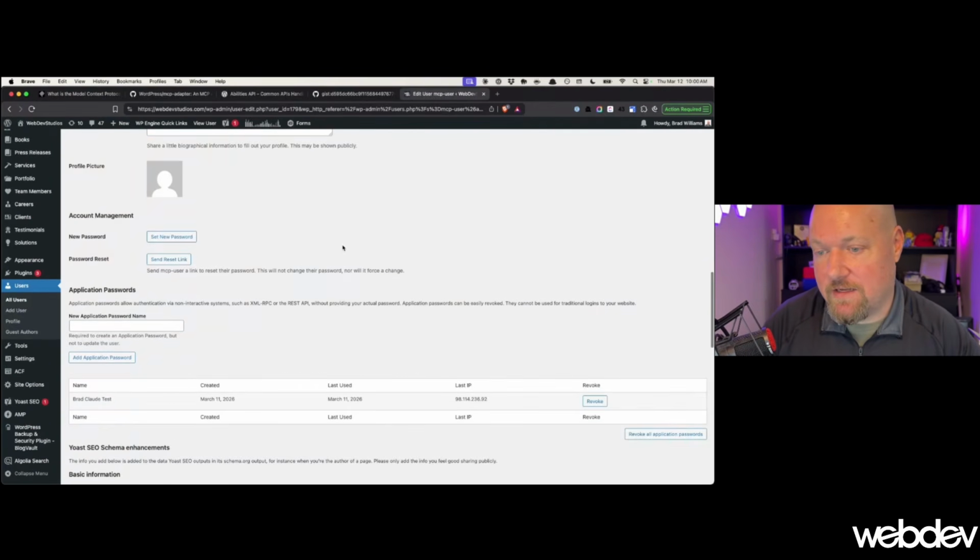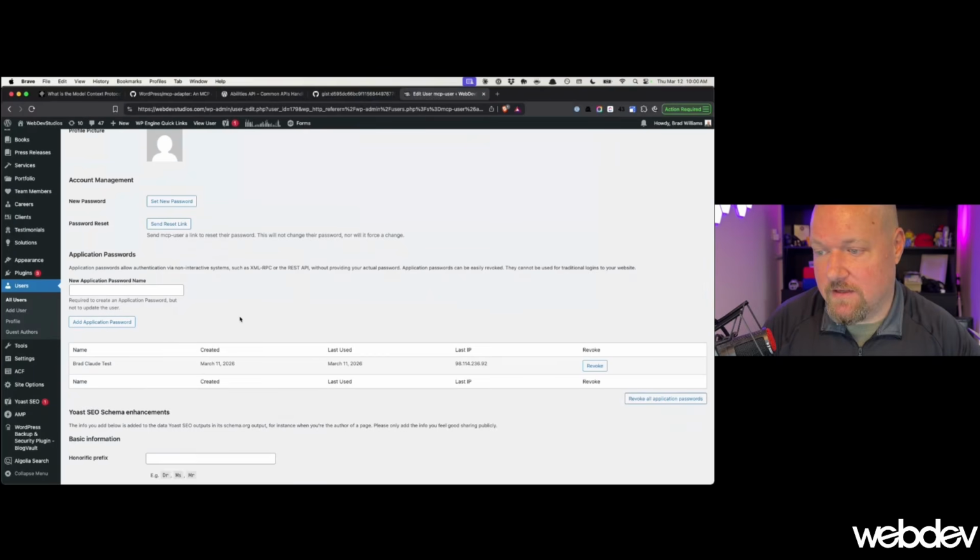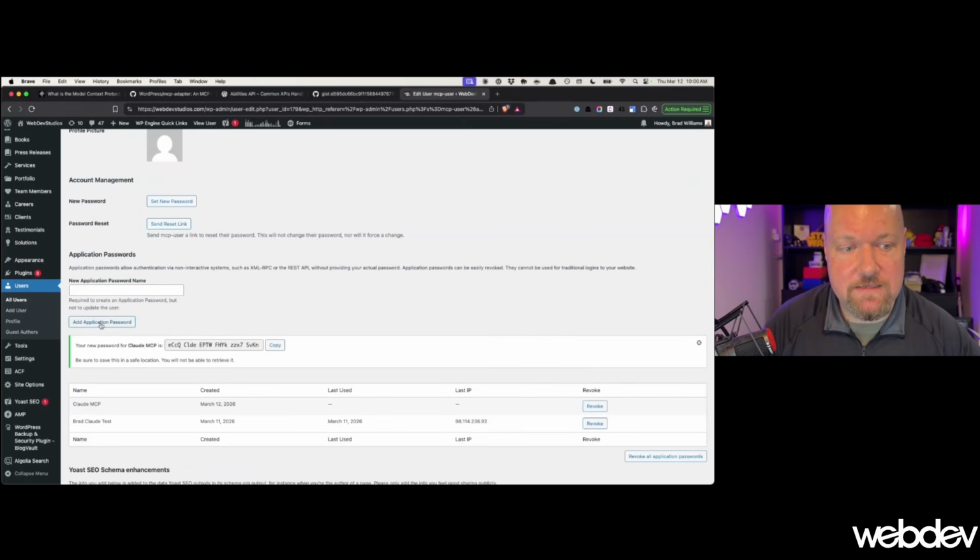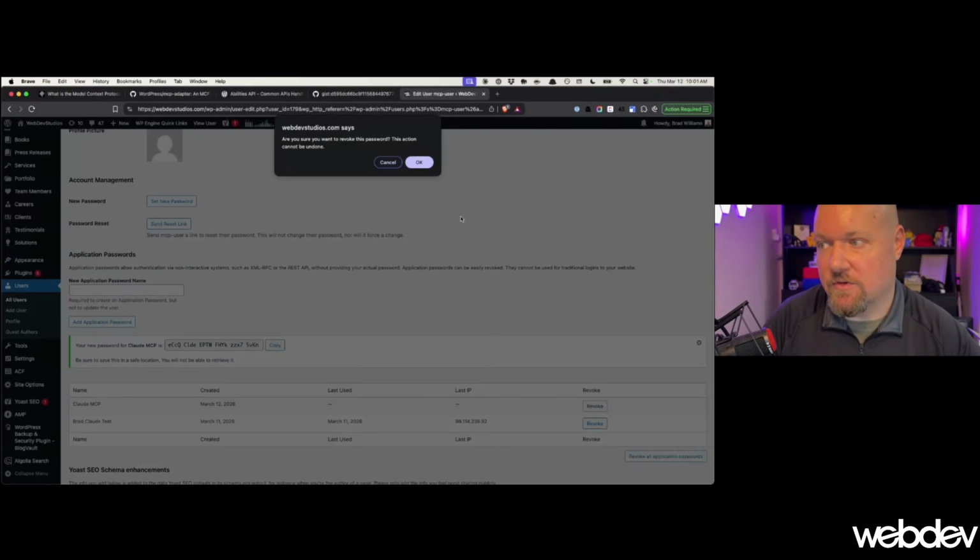But what I want to point out here is once you set up this user, the MCP connection in Claude actually needs an application password, not your user password. This is an application password, which you can see right here. It's very simple. Give it a name, Claude MCP, whatever you want to call it. As soon as you add it, it is going to show you your password. You're only going to see this once. This is a security release. I will delete this as soon as this video is done because you never want to publish this publicly. Copy this. You're going to need this for Claude. If you want to get rid of it, you can just revoke it. In this case, I'll revoke it so it's gone.